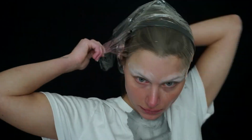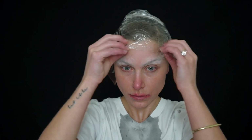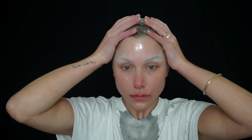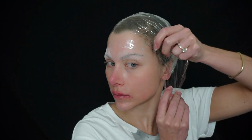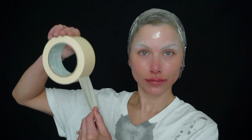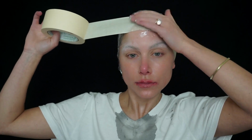Then to prep my hair, I want to give myself a super long looking forehead to match the m0mo look. So to do that, I'm going to use my saran wrap and masking tape. This again is just going to push down and hide the hair, but also make a surface that I can cover with a wig, latex, and concealer later on. You want the tape to be as flat as possible, so you may need to cut this into a few sections. You can also apply this in layers if needed.